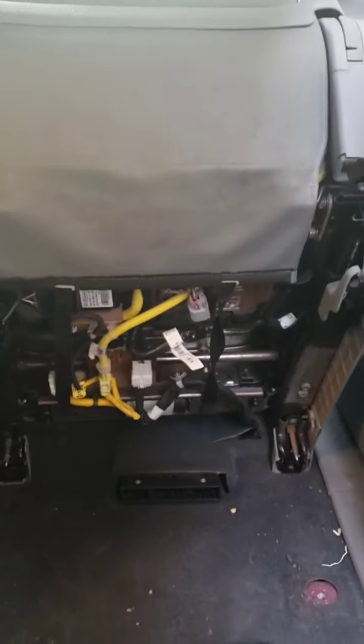Much better. I tilted it fully so I didn't have to hold it up. I didn't think it was gonna be able to do it, but it actually did it. So it's leaning against the dashboard. So we've got a plastic. How you take it out is you push on the top. You grab it from the top. You probably could use some pliers. That would probably be a better idea, but I didn't bring that out. So we're gonna use a screwdriver, stick it in there, pull that down.